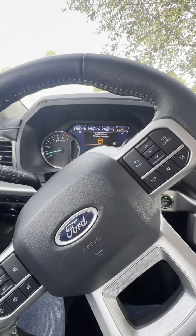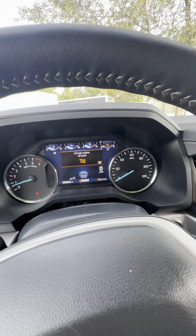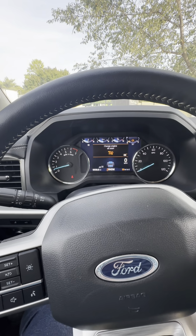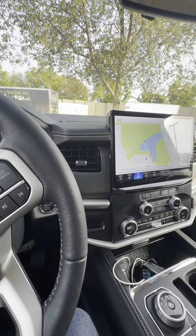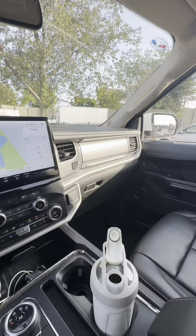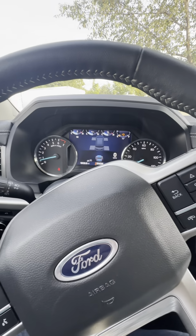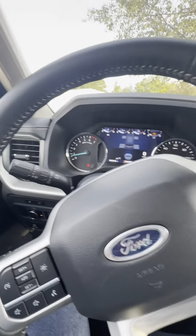But for this Expedition, we do gotta get gas here, and you can see it actually needs an oil change too, so Ava's taken note. Right now we're at about 10,000 miles, so it's fairly new for this Expedition, and it's not bad. There's a couple things I did want to note. We'll do our typical run through of the infotainment, what I liked, go through the drive modes, show some of the configurability there on the screen, and just take an overall look at this Ford Expedition.